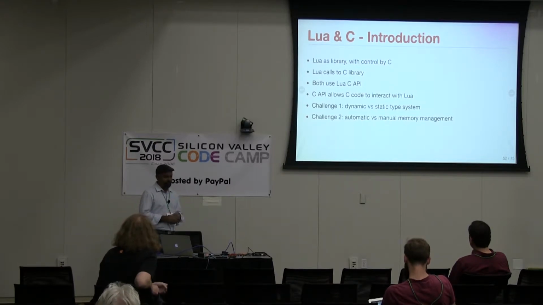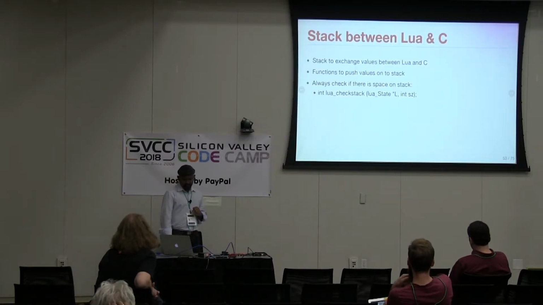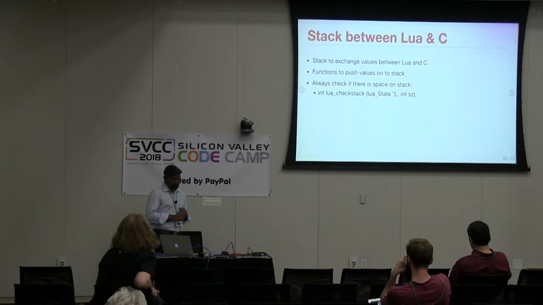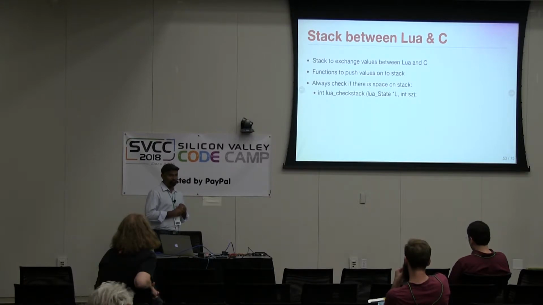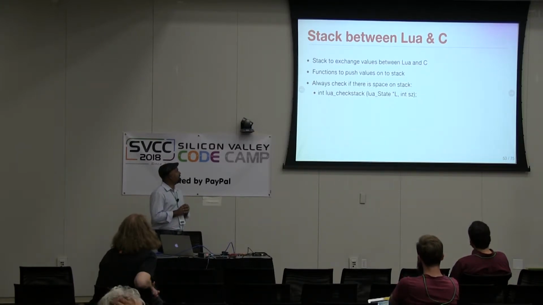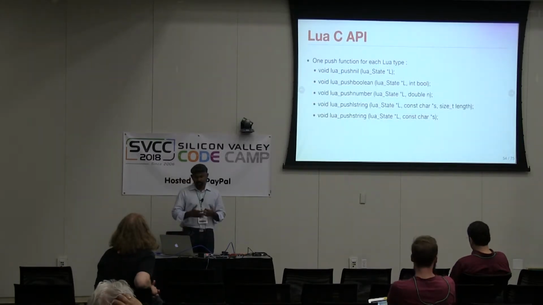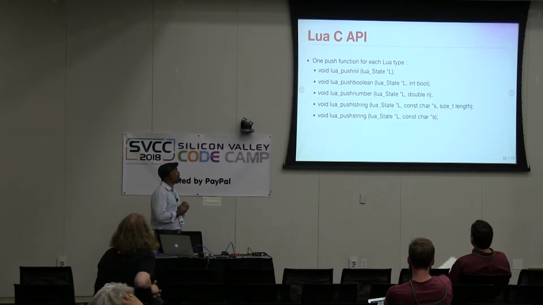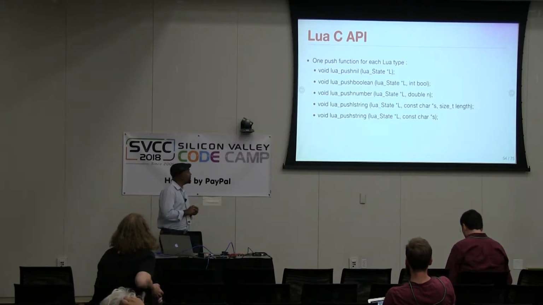So how do you bridge this gap between these two worlds? Lua's answer is using a stack between Lua and C. Basically, you exchange values between Lua and C by pushing to the stack and popping from the stack. And before you write to the stack, always make sure that there is enough room in the stack. This stack is per call. It's not a per Lua stack. There is a stack per the C call that you're making from Lua. For each Lua type, there is a push function.